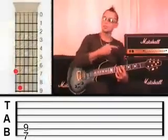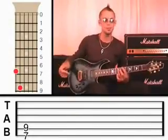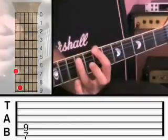Now obviously I've got the distortion on my amp, so don't worry if you haven't got that distortion sound yet. You can worry about that another time. But what's most important at the moment is that you get these two notes.